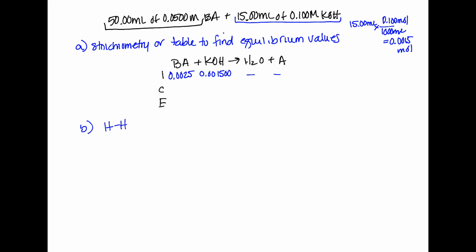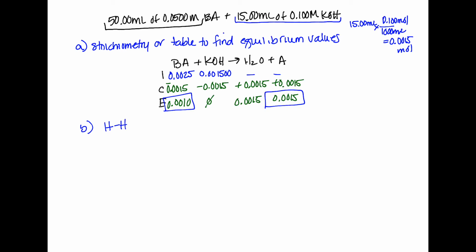Now we haven't made any of this yet because it's the initial values, they haven't started reacting. But when they start reacting, one of these is going to be the limiting reagent. Whichever is less is the one that's going to be totally used up. And that's our KOH in this case. So I'm going to subtract that from each one, and I'm going to add it to this side. Now these all react in a 1-to-1 ratio, so that's how I can do them equal on each side. And so now when I do the subtraction, I get 0.001. I get none of this left. I make some water, but I don't really care about that. What I care about is this conjugate base. So the two amounts that I care about are the weak acid that's left over and its conjugate base.